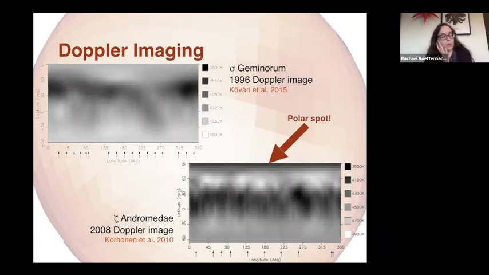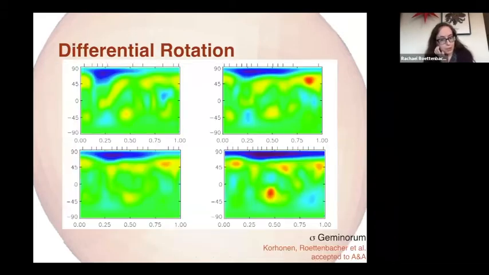And I just have a few more images of Sigma Gem. These are from SONG observations. They're spectra from one of the nodes of SONG. These were over 4 sequential rotations. So all of these observations were taken over a series of about 80 days. We actually have 8 rotations worth where it's just observations straight through all of that, but I only show 4 of them here. And you can see that the surface is actually changing pretty quickly. The rotation period of this is about 20 days, so in these 4 images that are 20 days apart each, a pretty significant change was happening. You can see evolution on the surface.